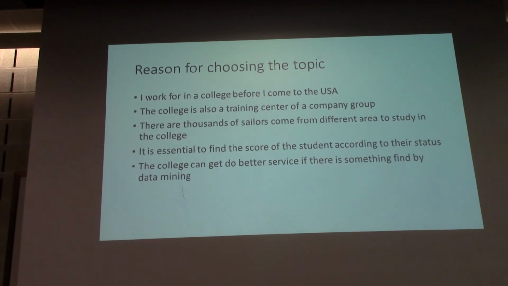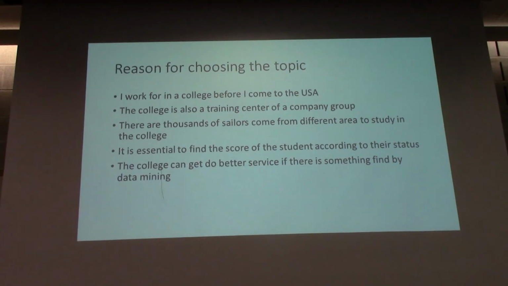Most of the students are adults. They come from all around China. They are in different ranks, some entry level and some captains. Most of them will stay in the college to study, and some of them are in the city where our college is. Based on their degree, their status, and their rank, I want to get some information from their academic records, so the college can analyze the data and provide better education service for them.